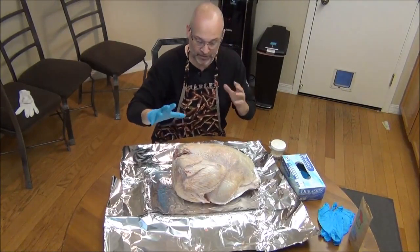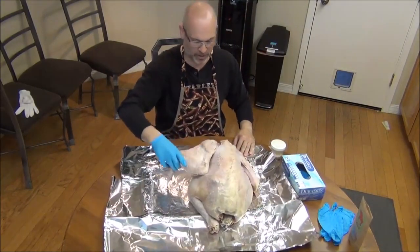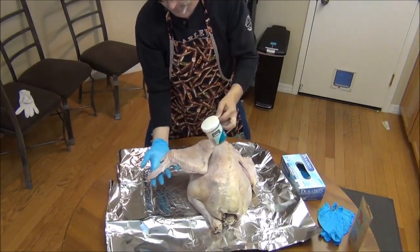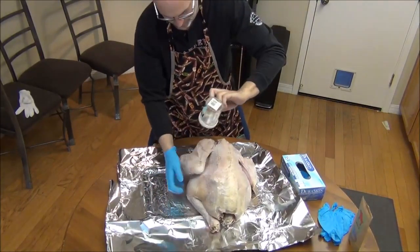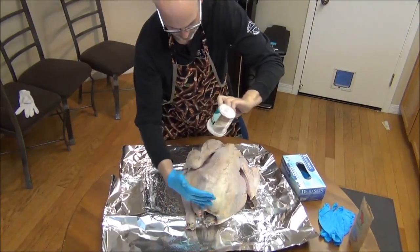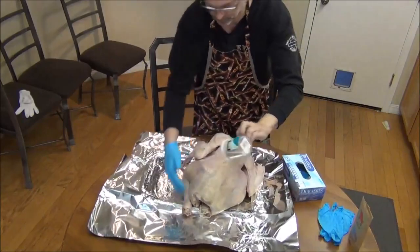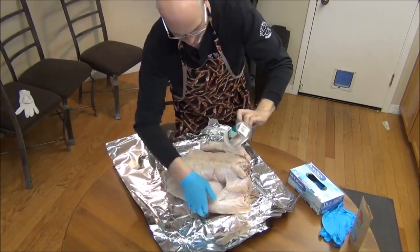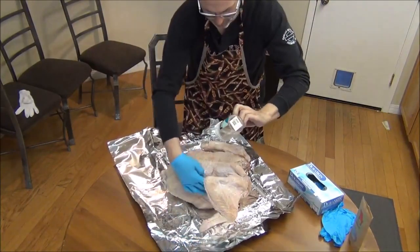So this is the large turkey. I might have to stand up for some of this, but what I do is I start the turkey face down, okay? And all I'm gonna do is sprinkle the omnivore salt on it, and that's all we're gonna do. We're just gonna shake it on. Okay, we're going to shake it everywhere. Just going to shake it on. Really basic. It's an unbelievable salt flavor.